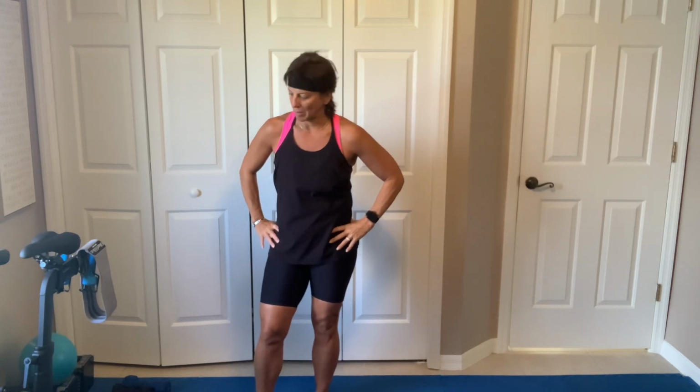Brace that core. Squeeze those cheeks. Strong shoulders. I don't care what you're doing, what kind of jack you're doing. Doesn't give you permission to not brace the core. Breathe. Woo, we got bicep curls. Whew, I really have to think about this one.